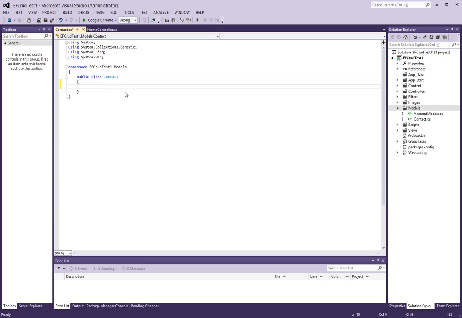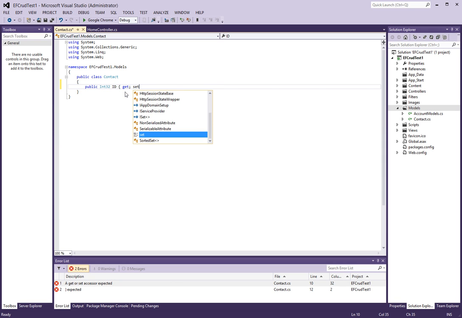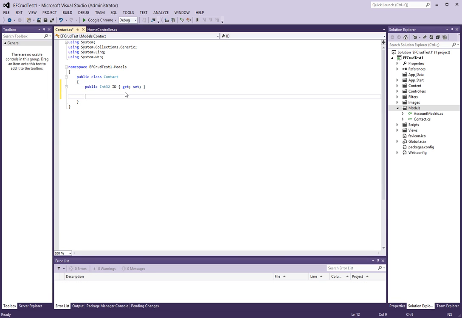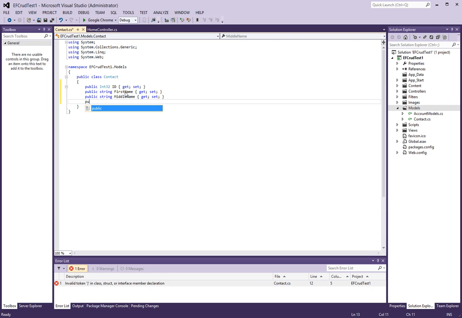And inside of this class, I'm going to have an Int32 type called ID, string FirstName, string MiddleName, and string LastName.